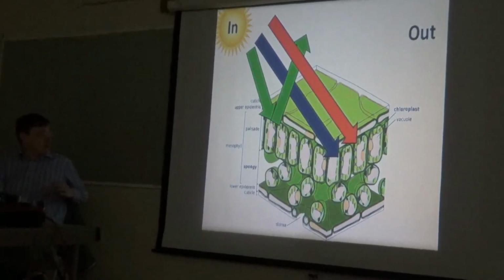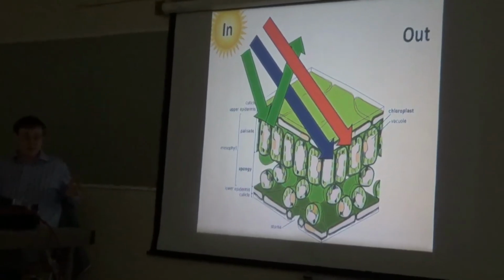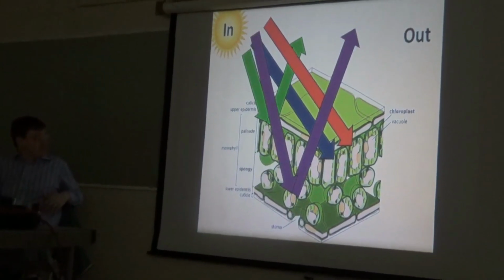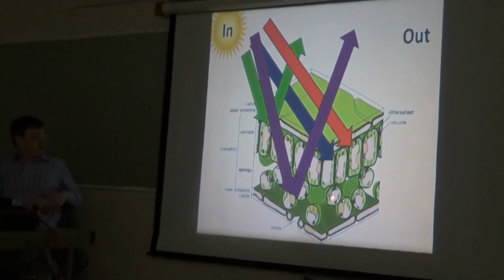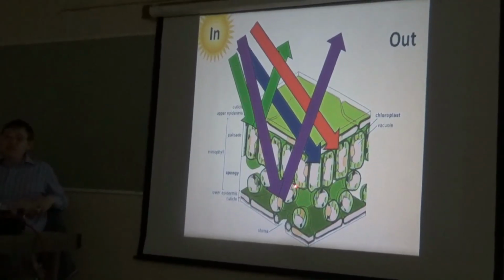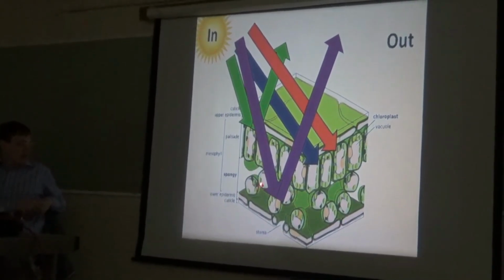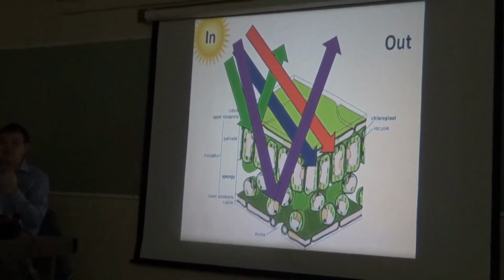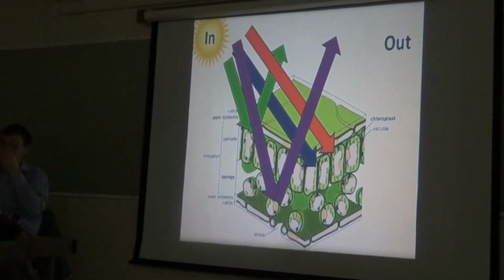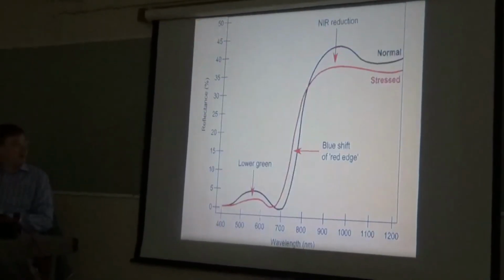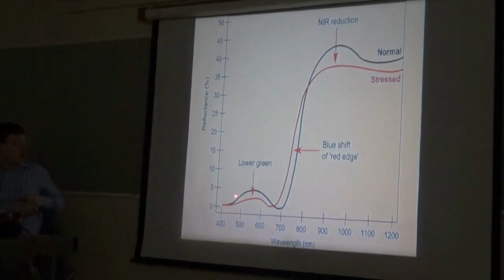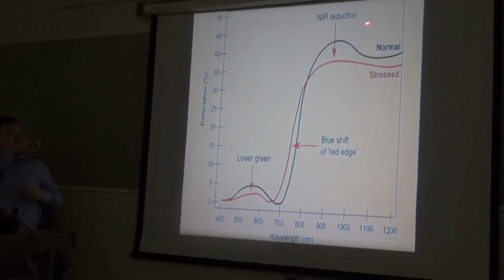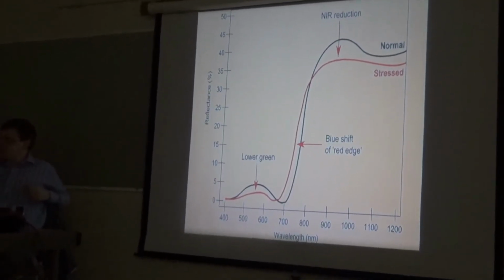Red light does basically the same as blue, it gets absorbed by those chlorophyll molecules and turned into energy. But the near-infrared light goes right down inside the plant to this sort of spongy layer in the middle where you've got air gaps around the cells. It basically bounces off these spongy bits and then reflects back very, very strongly through the plants. And that's how you get this overall pattern of low blue, high green, low red, and then this sudden big jump into high near-infrared reflectance.